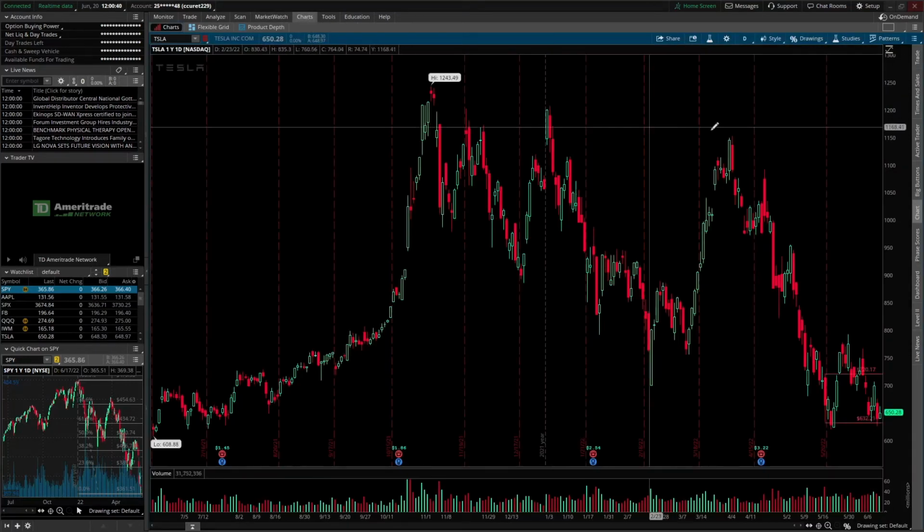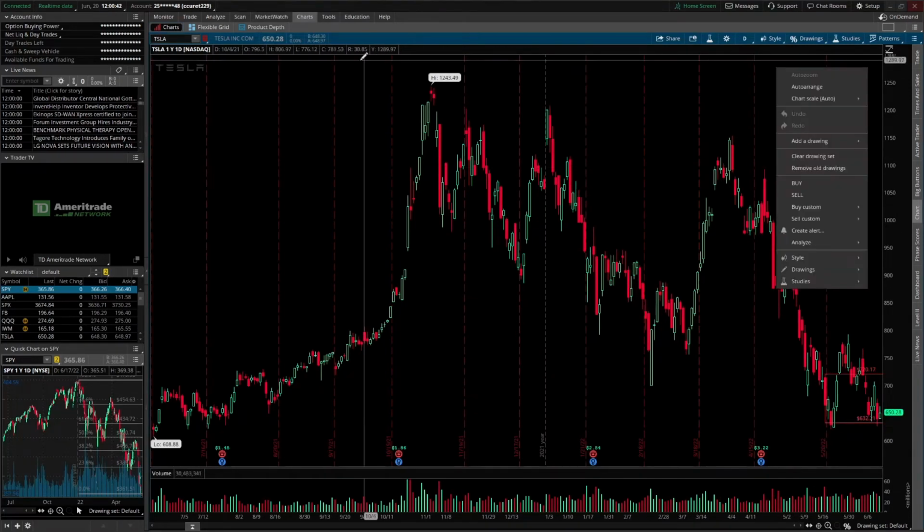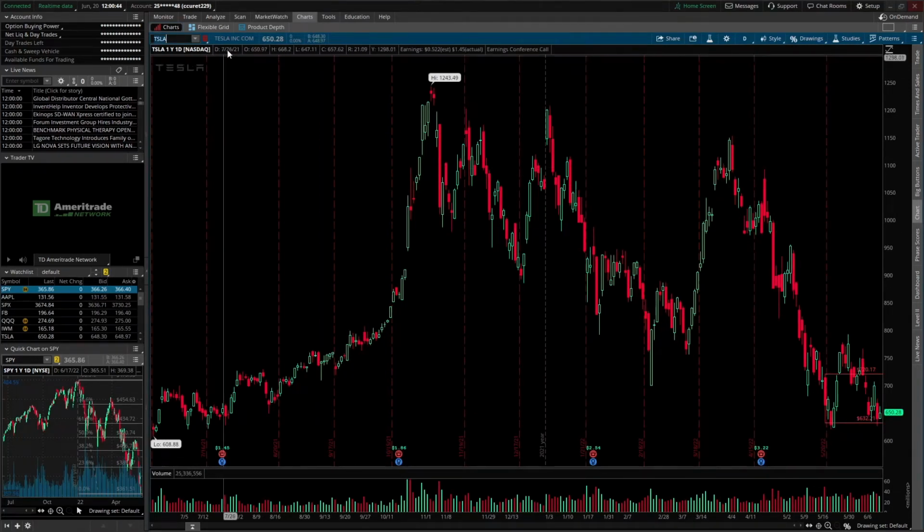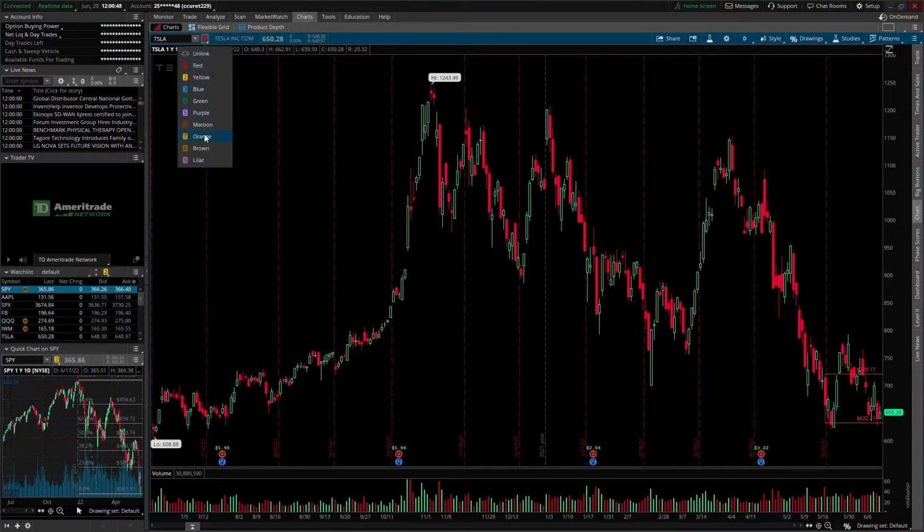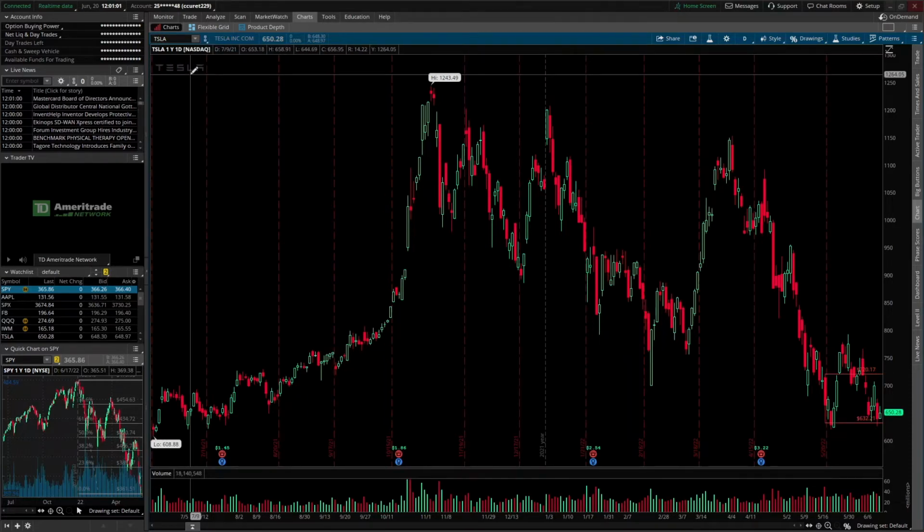Charts. Now, with charts, you want to see a couple different things here. First, to pull up a chart, you're just going to type the ticker name right here in the drop down, right? You could use this to actually tag it, so anytime you go to a different spreadsheet or a different chart or open up a new chart, essentially you'll be able to pull up that tag and that ticker just by clicking the tag. Make sure that if you want to remove it, you just click unlink like so.